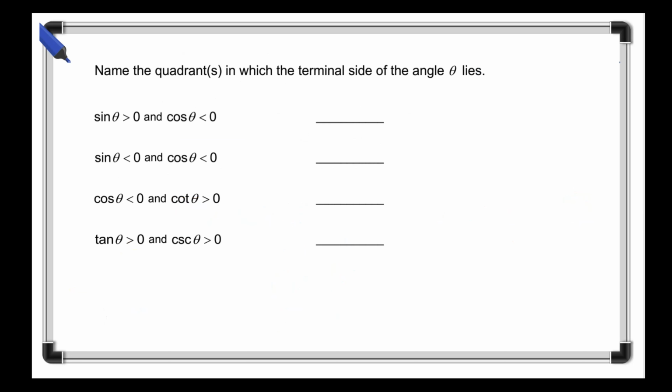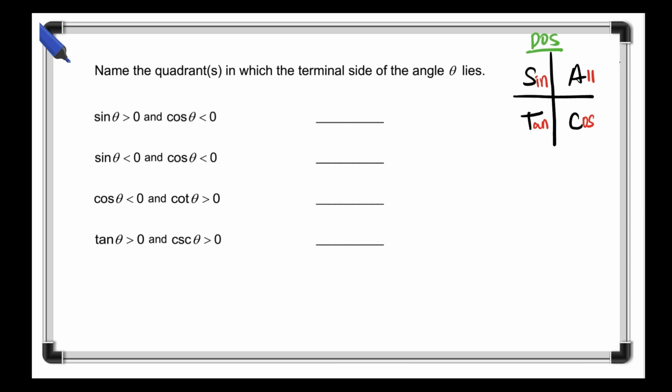All right, now we're just going to practice being able to identify in which quadrants our terminal side's going to land. This is going to, again, help you in future lessons throughout this semester. The one thing that we want to have you make sure that you understand is our little mnemonic device, which is, again, going to tell you which trig functions are going to be positive. So you have all of them positive in quadrant 1, sine and its reciprocal positive in quadrant 2, tangent and cotangent in quadrant 3, cosine and secant in quadrant 4.